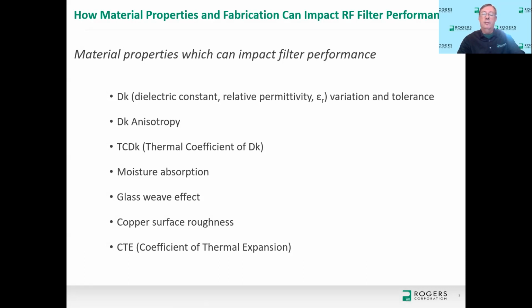And then CTE is the coefficient of thermal expansion. That's how much the material will physically expand or contract due to heating and cooling. And for some filters, the physical change due to CTE can be an issue. So if you have a filter design such as a very wideband edge coupled filter, then that means you normally have tight couplings. So the resonator elements have a very small space between them. And if that space varies much due to heating and cooling and the CTE effects, then that can make a difference on the RF performance for the filter.